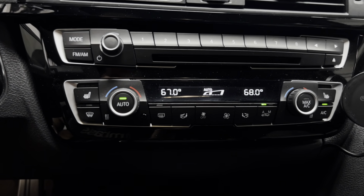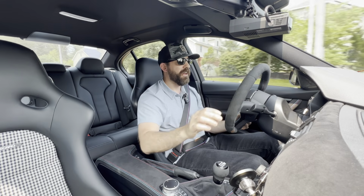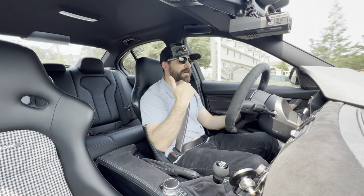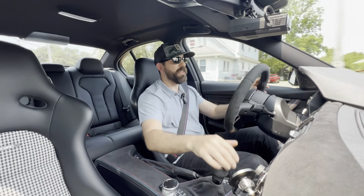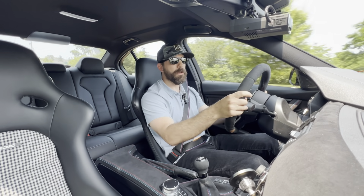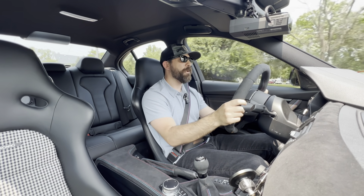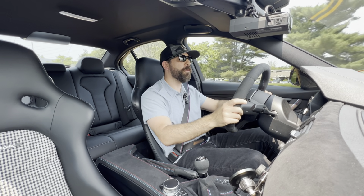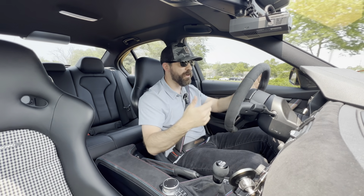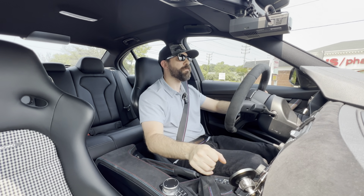With my craziness, I have to have both of the temperatures the exact same. Right now it's both at 65. I couldn't have one at 65 and one at 63. Like, that drives me nuts. I know that's a me problem, but it's one of those things. It's a simple button. They are in other models and trim levels of this generation BMW, so I don't know why they didn't put it in here. When I had my buddy's F87 M2 for the week, same exact thing. It drove me nuts. So going into this car, I knew it wasn't there and it was going to annoy me, but very, very small thing, but it still definitely annoys me 2 years later.